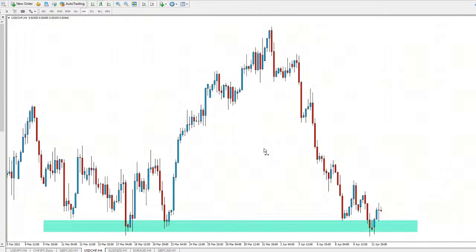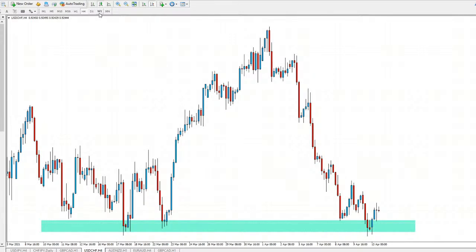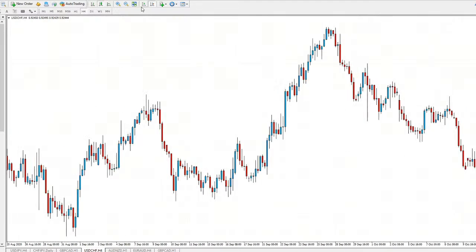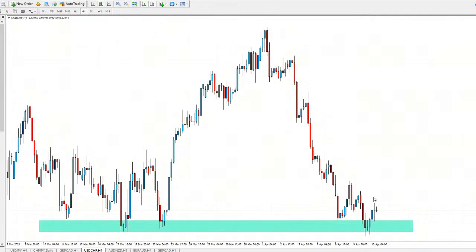You can see the final test, the third test, we did see a big injection of bullish momentum from that level. So it does have a lot of weight behind it. Again, it just depends if price wants to hold this level or not. You can see we did see a big drop to the downside in recent weeks and days as well for USD. So it just depends whether price wants to hold or break through that level.